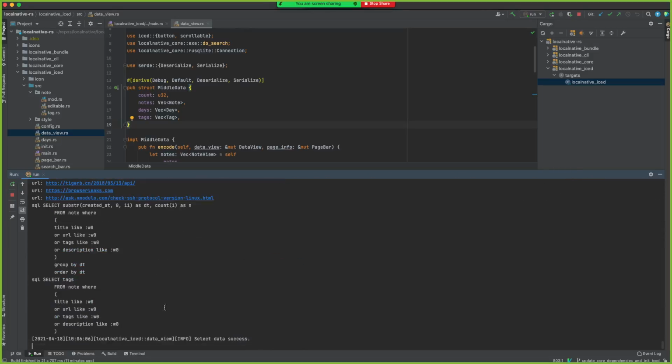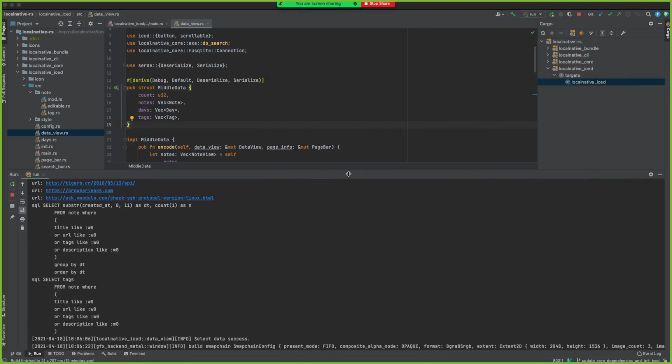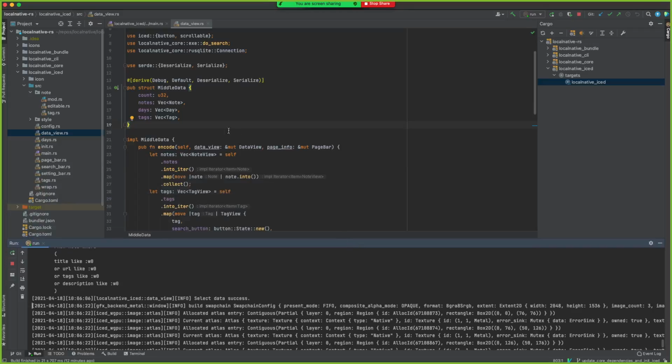That response is a string, a JSON data structure, and we need to translate that string, that JSON data structure, to a Rust structure. This is the deserialization. So the implemented deserialize function turns this string back into a valid, legal Rust data structure which corresponds to this one.